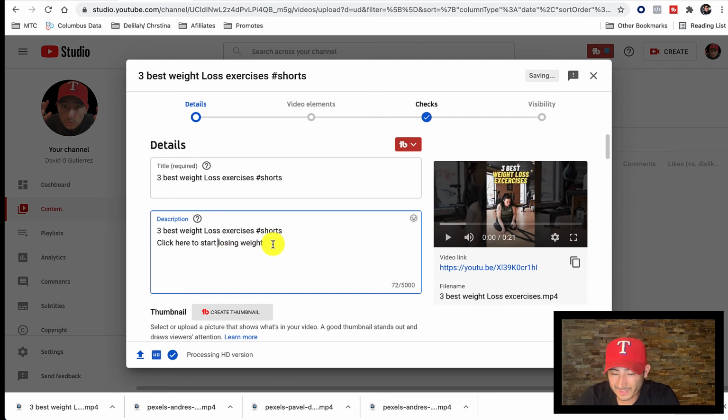Okay, that's probably not the best line, but just something so that you can actually see. This is where you're going to copy your link so people can go on this link.